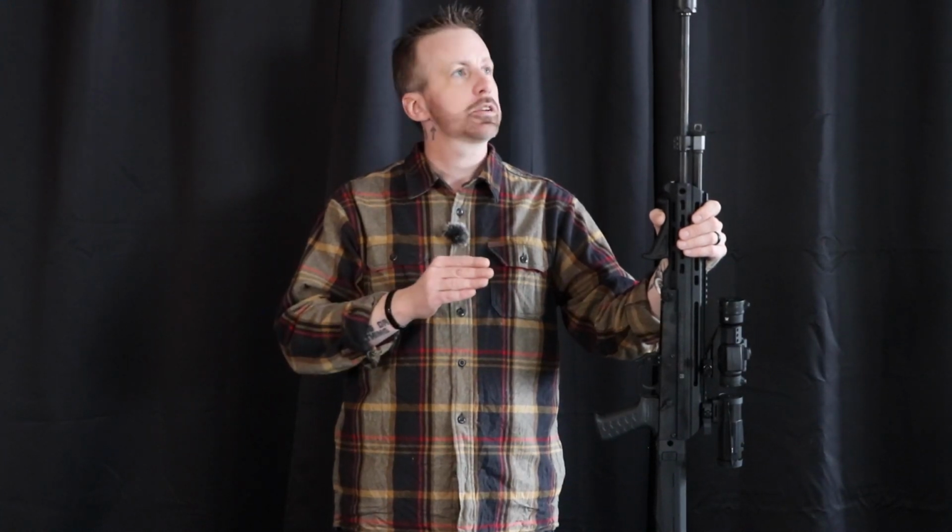Another thing that muzzle device does is it pretty much completely eliminates any kick up from dust when you're firing in the prone position. So if you're using this rifle in a professional capacity, firing in the prone, you're going to be less likely to give your position away. But in that case, you'd be using a suppressor and you'd be doing the same thing.